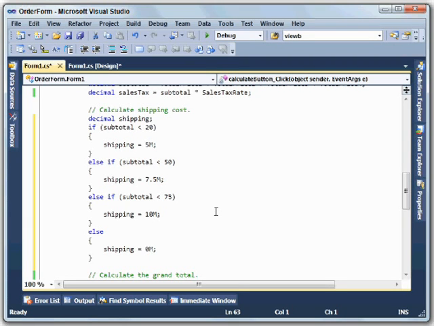Now notice that this sequence of if then else statements includes all the possibilities. No matter what the subtotal is, it's going to fall into one of these cases. If it doesn't fall into any of these, it falls into the else case. In a lot of applications, that's important to think about, just so you're certain that no matter what happens, the program takes some action. And if there is an exclusive list of cases here, so you know this will never occur, often it's good to throw an exception in there, which we'll talk about in a different lesson, just so that you know that something has gone wrong and you can try to fix the program.